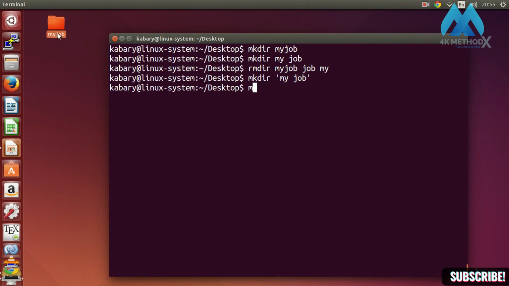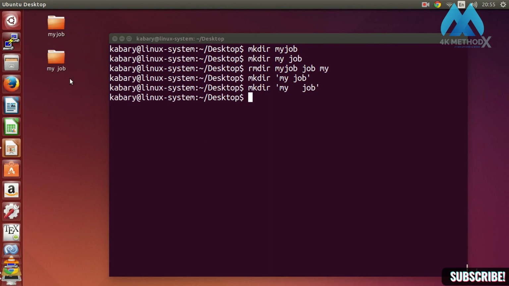And if you don't see the space here very clearly, I can make another directory and put 3 spaces, so my space 1, 2, 3 job. And as you can see here, I have another directory named my job with 3 spaces in between my and job.